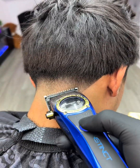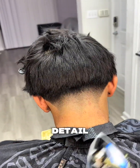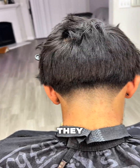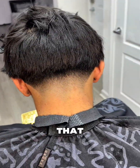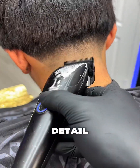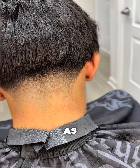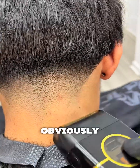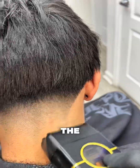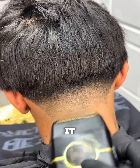I like to detail as I fade. I'm not the type of barber that likes to do crazy detailing after. Some barbers do a rough draft and then detail after they do everything, and I don't do that. I like to detail half, small little things, as I fade. Obviously I'm going to detail the whole cut, but after the cut, if there's a dark spot after I'm done fading, I like to go detail it.